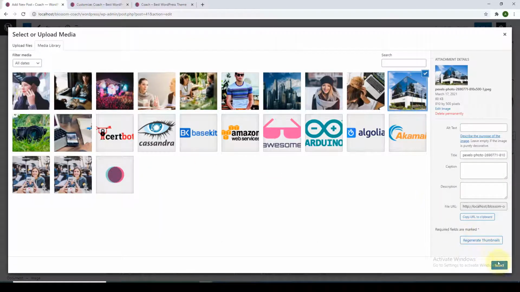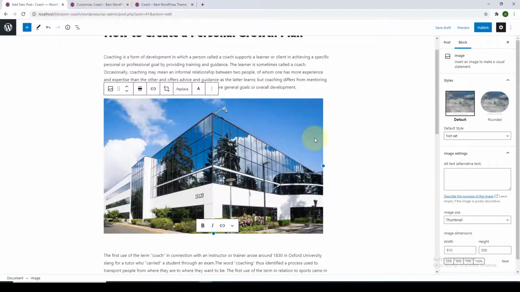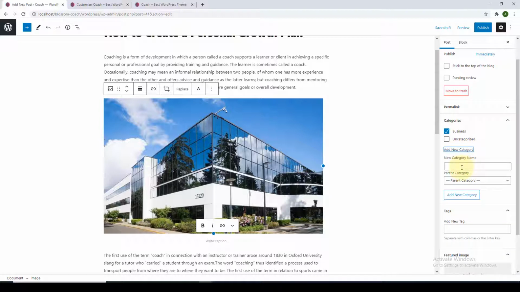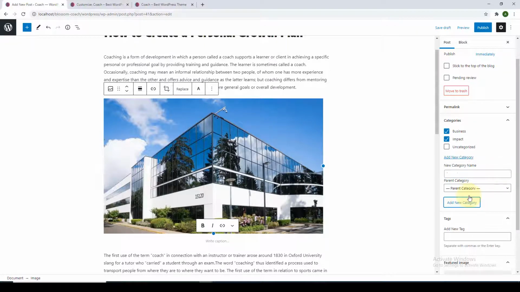Select the image, click on Select, and your image will appear over here. You can create and assign the categories to your post. To create a new category, click on Add New Category. Give your category a name. You can either press Enter or you can also click on the Add New Category button over here.